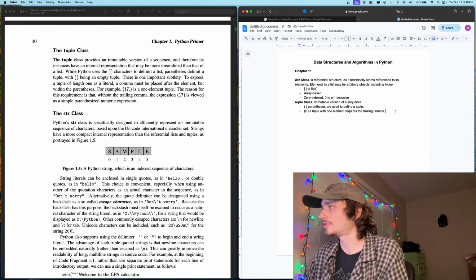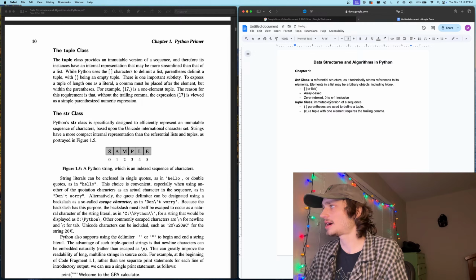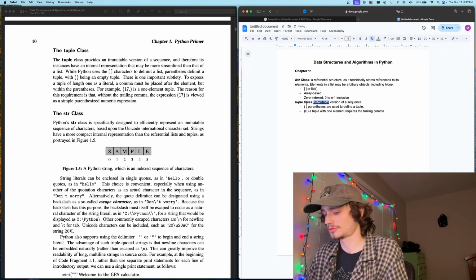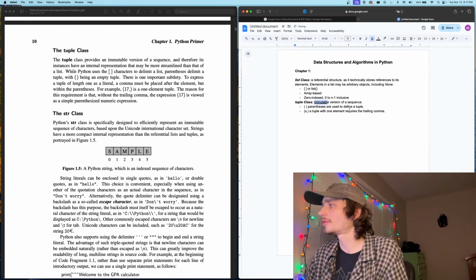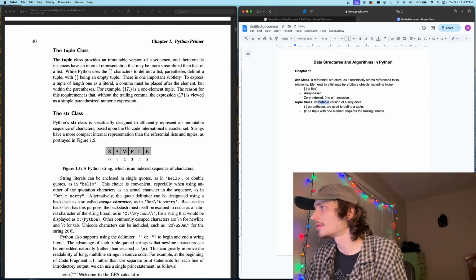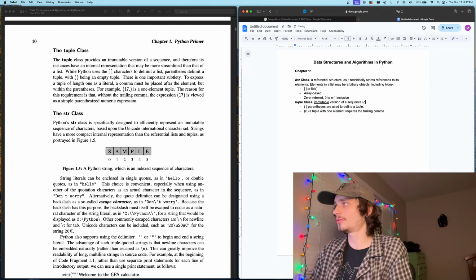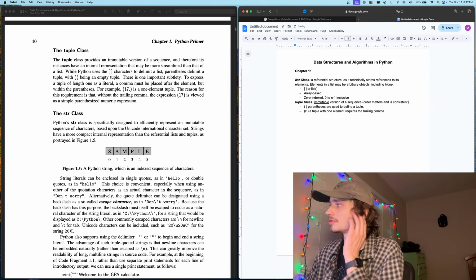All right, so an immutable version, meaning that it cannot be changed. The order matters and is consistent.